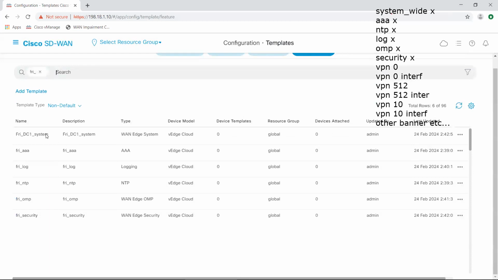So now we will see the system-wide templates. Clearly you can see system, AAA, log, NTP, OMP, security. So we have created 1, 2, 3, 4, 5, 6, right? And then we'll go and create the templates for VPN 0 and interfaces. So let's go and create that.